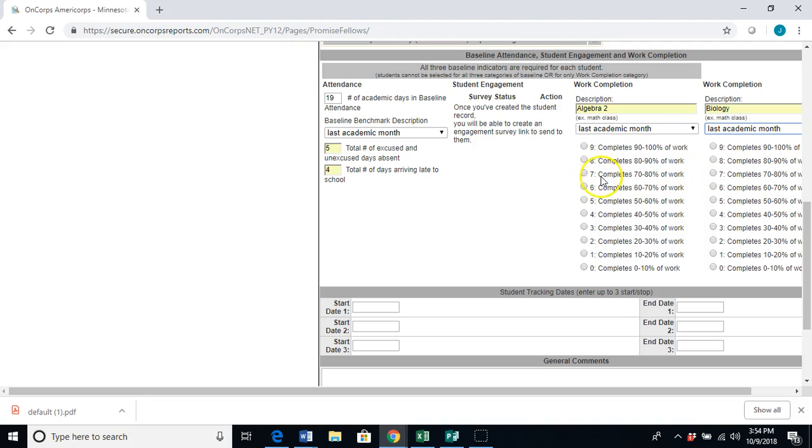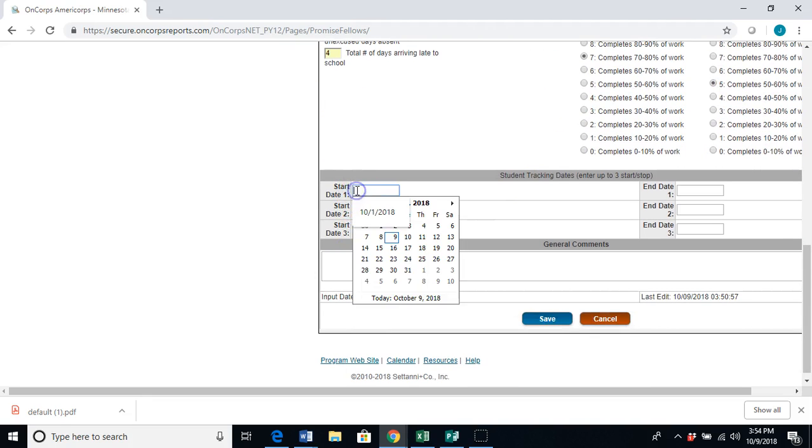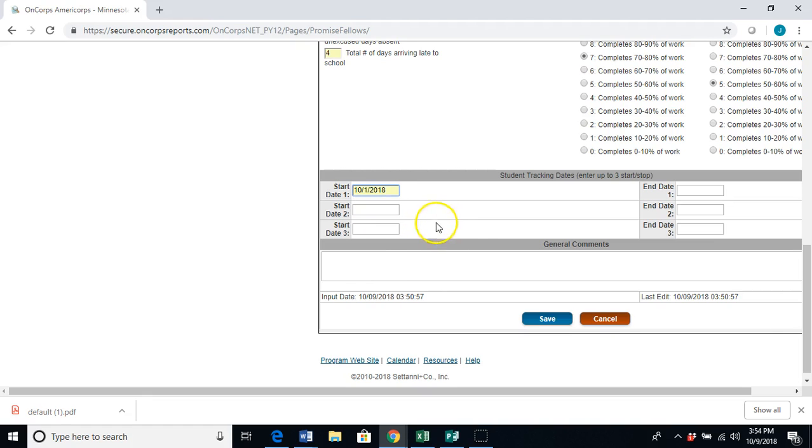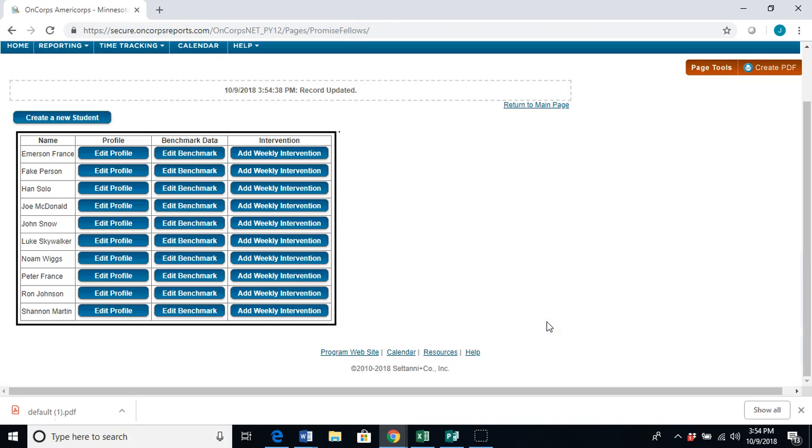Let's say in Algebra 2, Luke completes 70 to 80% of the work, and in Biology, he completes 50 to 60. Now we go down to start date, and we'll say that we started serving this student on October 1st. Then you're going to want to click Save when you get to that point.